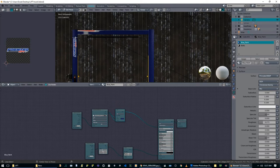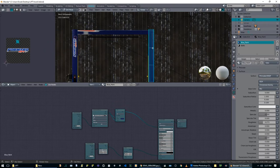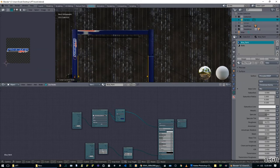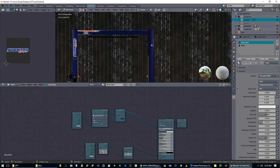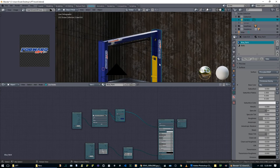So I'm going to go into edge mode, select this edge loop. I'm going to say cursor to selected. Then I'm going to go into edit mode on this one. I'm going to insert an edge loop. I'm going to go to cursor scaling mode, scale on Z to 0. And so now we have an edge loop at the same height there. We'll go over here, select this edge loop, cursor to selected, do the same thing here, insert an edge loop, scale Z 0, and then now we can take in face mode these two faces, say unwrap, project from view, scale them up, rotate them 90, and scale them until they fit the logo about the same. So like that. All right, so we have the decal for the logo.